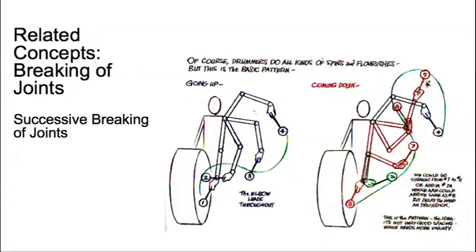And then as the wrist comes down, here, the elbow goes down, but the hand's going to keep going up again. And so you get this kind of figure-of-eight feel where each joint is breaking in succession and you get a feeling of flexibility thereby. And you will hear animators talk about successive breaking of joints.